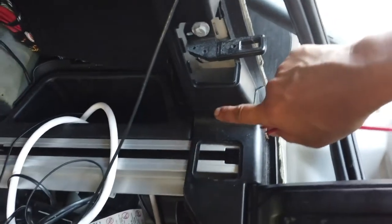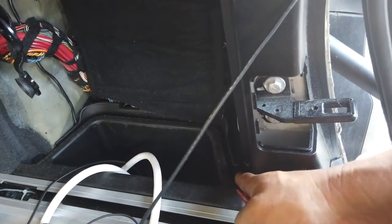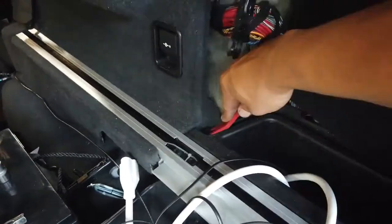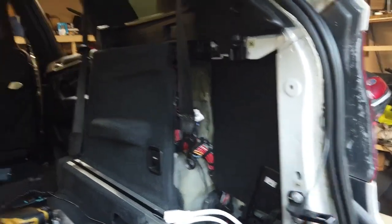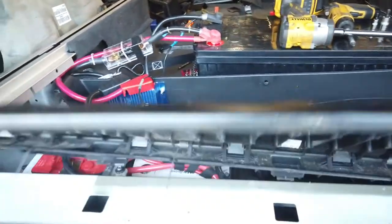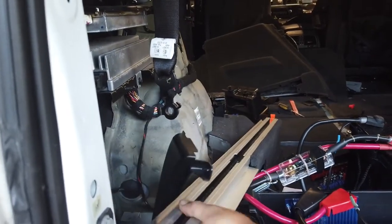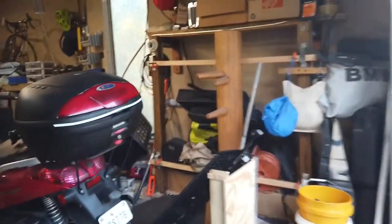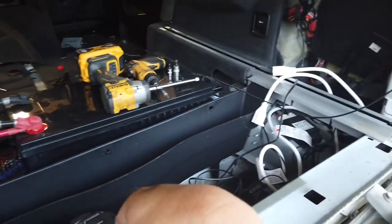All right, on the passenger side, this won't come out because it is intertwined with this cubby, and this cubby has some tabs that need to be removed. Yep. And then I've got one more here I have to do with the other hand. All right, so I took this cubby out, took the trim out here. Now this is free. As you can see, that's a whole lot of work just to get to the shock. Now we've got to do the left one, and then I'll move to the outside.